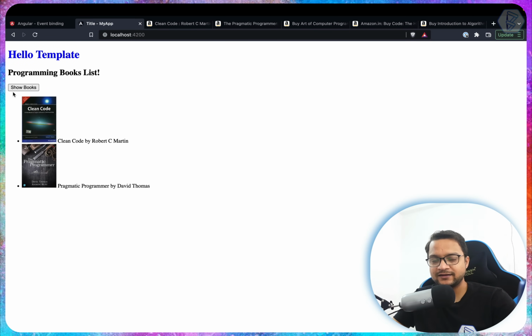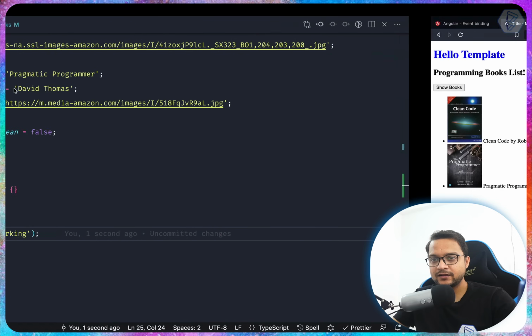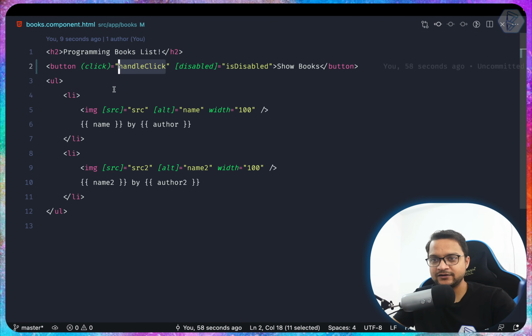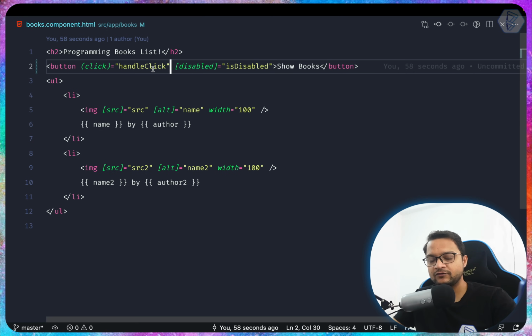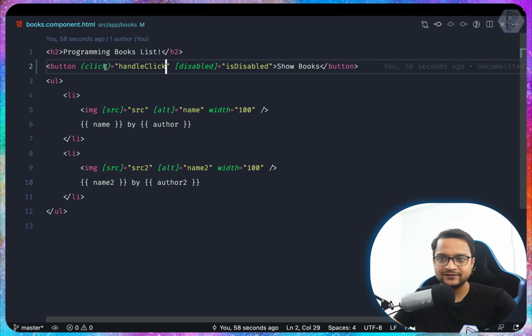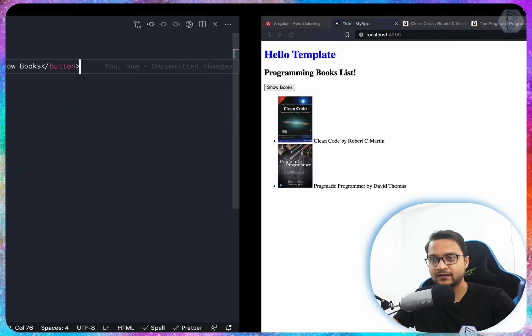So as soon as I did that, if I click, okay, I need to reload, but this is still not working. So what happened here? Let's go to the template, and here, yes, we have this function, but we are not calling this function. So on this click event, we need to call this function by having the parenthesis at the end.